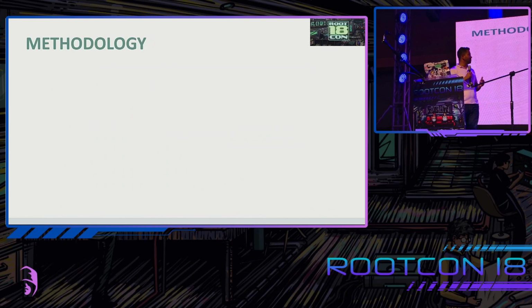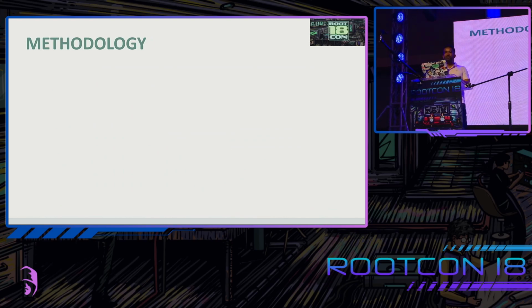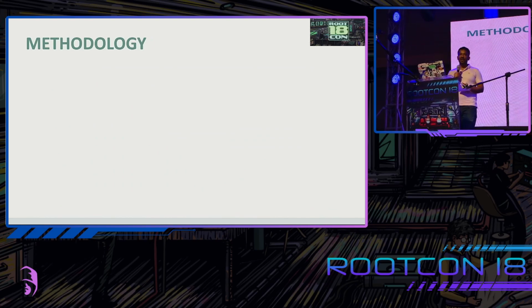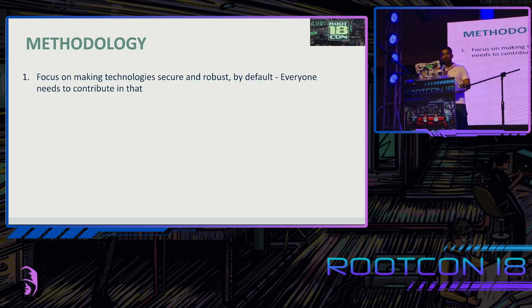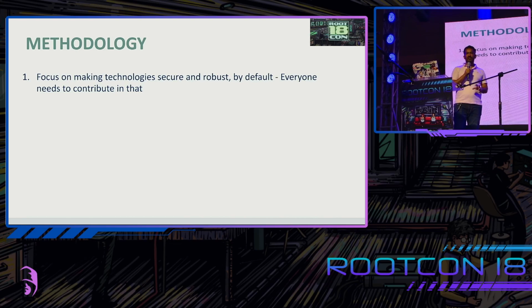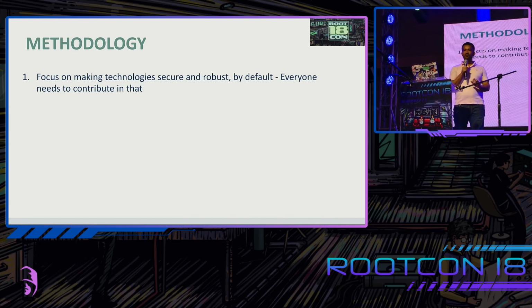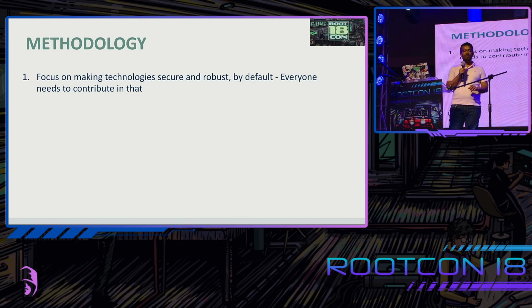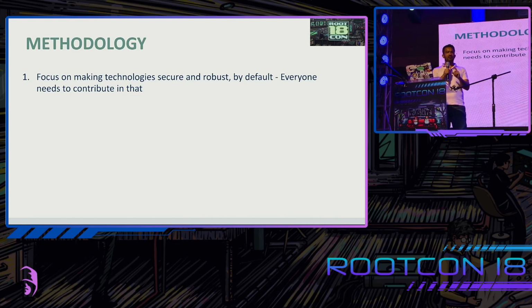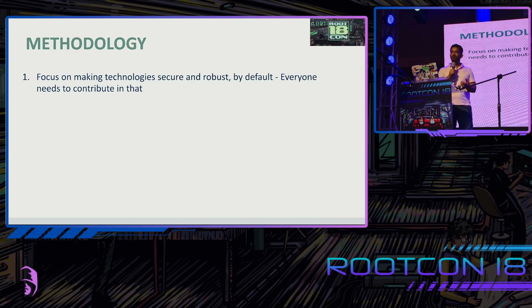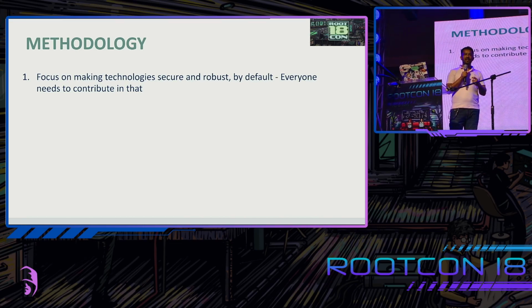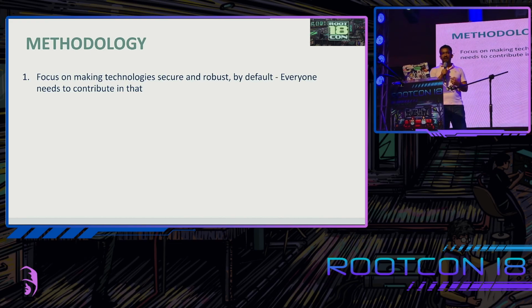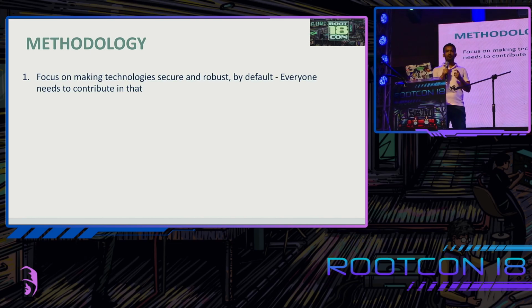So this is the attack surface, but how do we handle it? How do we approach it? I call it a three-step methodology. The first part of that is to focus on making the software robust and secure by itself. Within this step, there are two ways to look at it. The first way is being a software provider. The second is being the software consumer. Every organization or every individual operates in both ways most of the time.